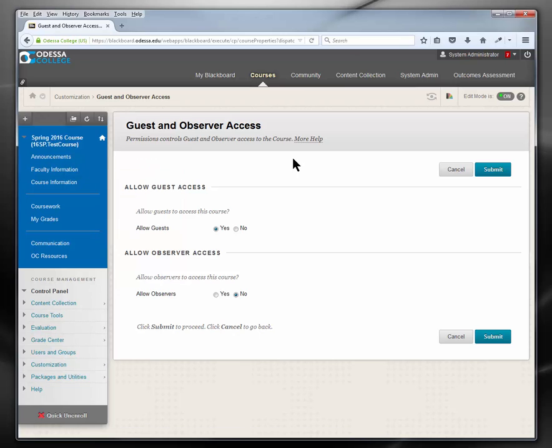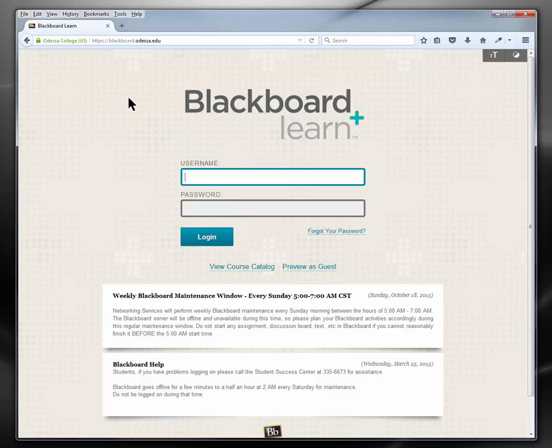I want to do a quick demonstration of what a guest would need to do in order to search for your course to view the syllabus. This is just to show you how easy it is now that you don't have to worry about taking your syllabus outside of Blackboard. So, say I'm a guest and I don't have a Blackboard login, but I want to be able to view some syllabi for the upcoming semester.